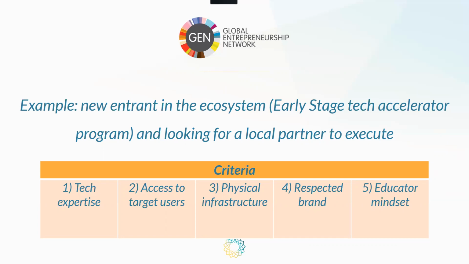Now, this means that if I'm looking to go into this new place and I have an accelerator program, I'm probably needing to find a partner that is aligned on their technical expertise and their access to the target users. When looking at the rest of them, physical infrastructure, a respected brand, and the educator mindset, although they're very important to me because they're on my list, numbers 1 and 2 will feed into me being able to be successful with 3, 4, and 5 with that partner.